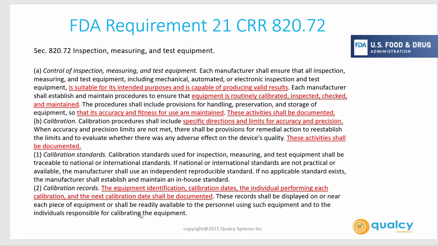Regarding calibration standards, as I mentioned earlier, we need standards traceable to NIST or other international standards. We also need to keep calibration records, which define the date of calibration, the individual performing the calibration, and the next due date.